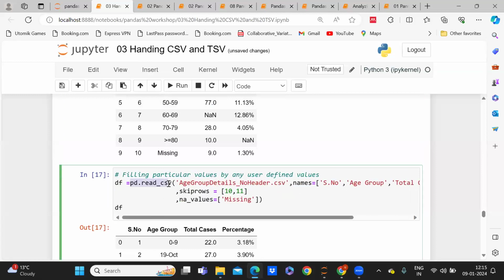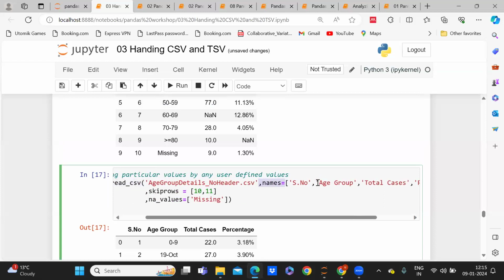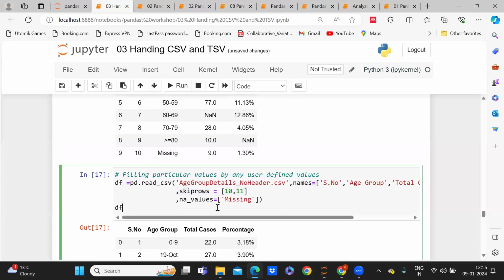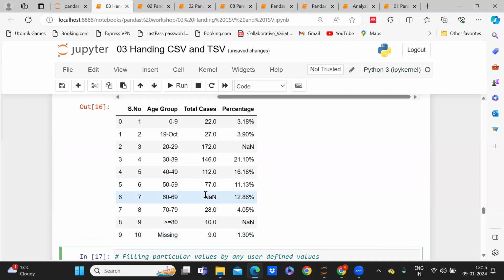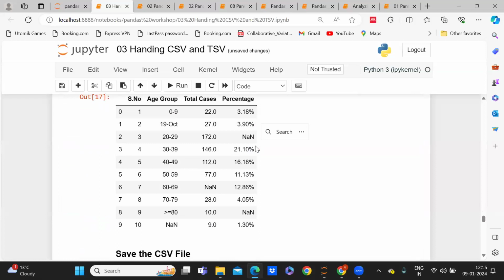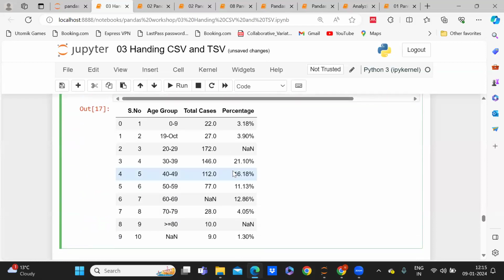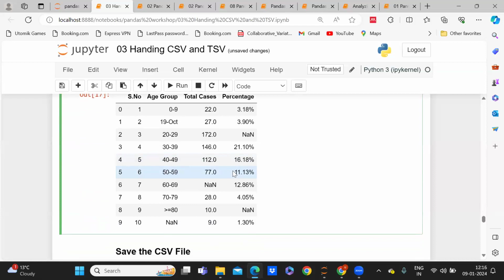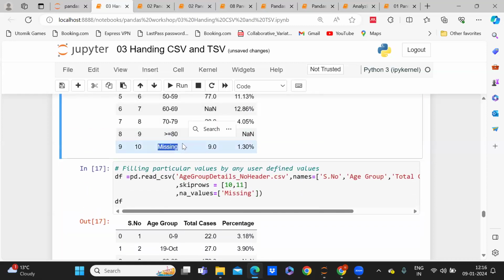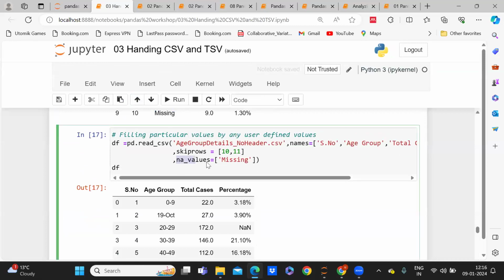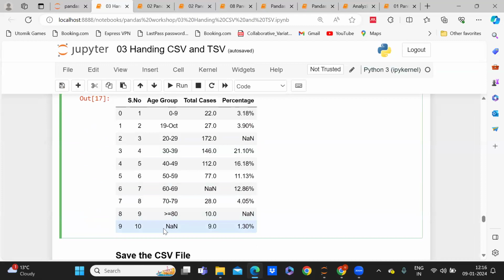So we are done with read_csv. The names option is there, then we have the skiprows option. There is one more option, na_values. If you are using this, some values are read as NaN because there is a missing value in the data, so it will convert into NaN. If you want to convert all such values into NaN, so that when we use the fillna and dropna functions later they are counted as missing, we convert all the missing values into NaN, not a number. When we run this, all the values are converted into NaN so that they can be filtered out by dropna and fillna later on.